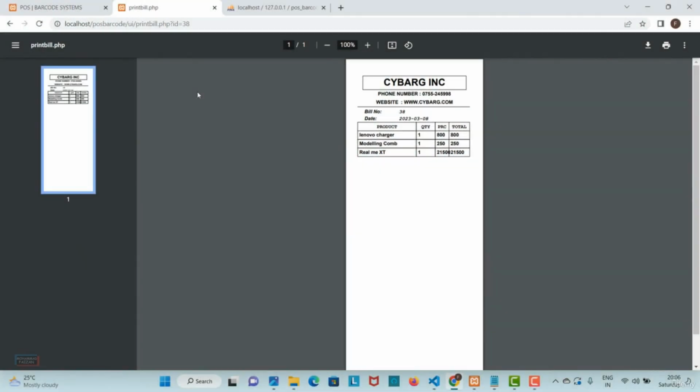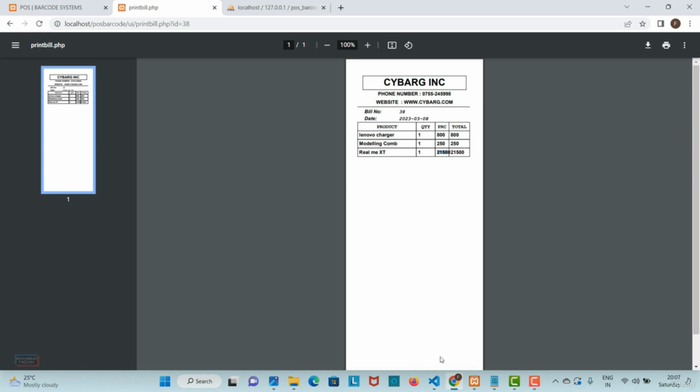Hey, welcome back friends. In the previous video we successfully wrote code for that receipt. You can see here the 3-inch width bill and 200 mm height of this bill. We wrote the code for printing the product details like product, quantity, price and total. But you can see the width is short for the QTY section, so we can adjust this section and write code after the adjustment.